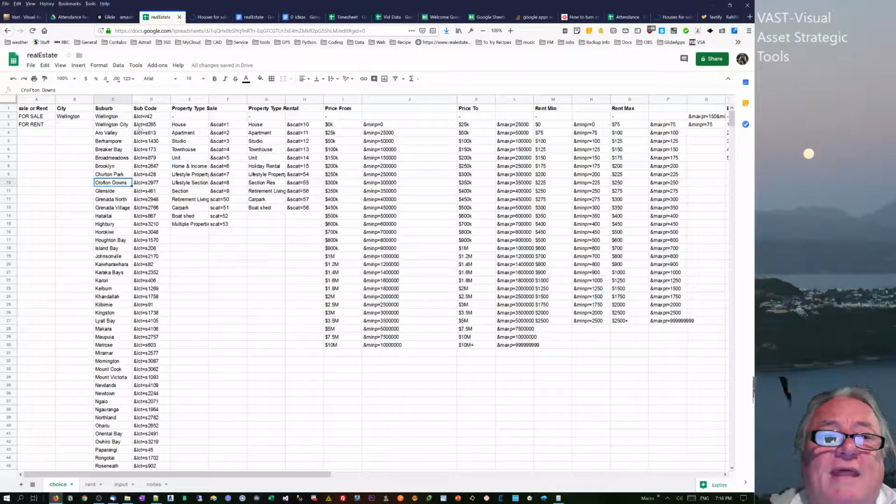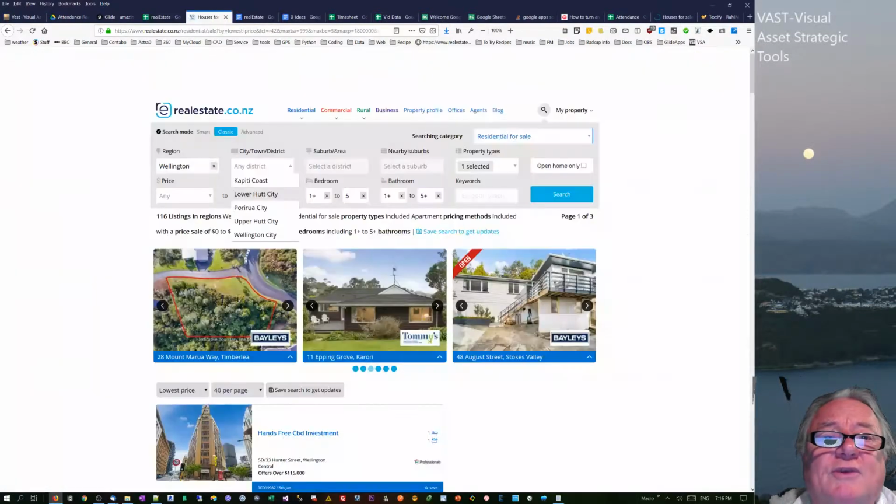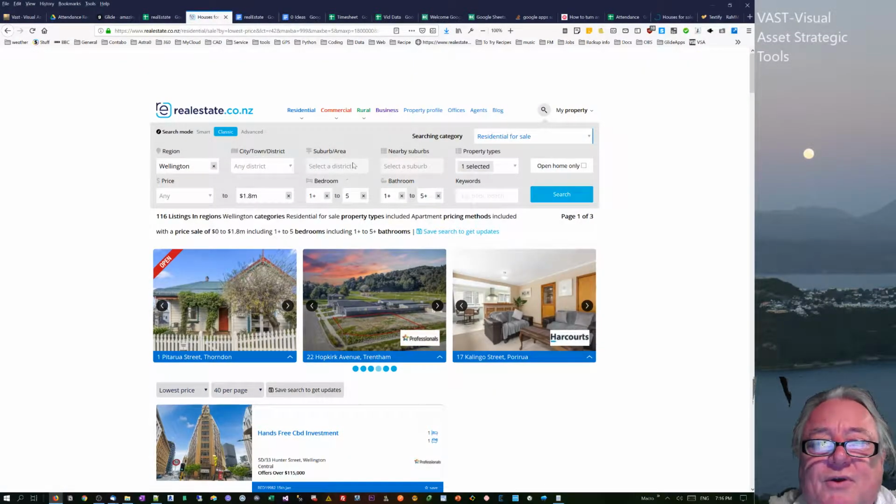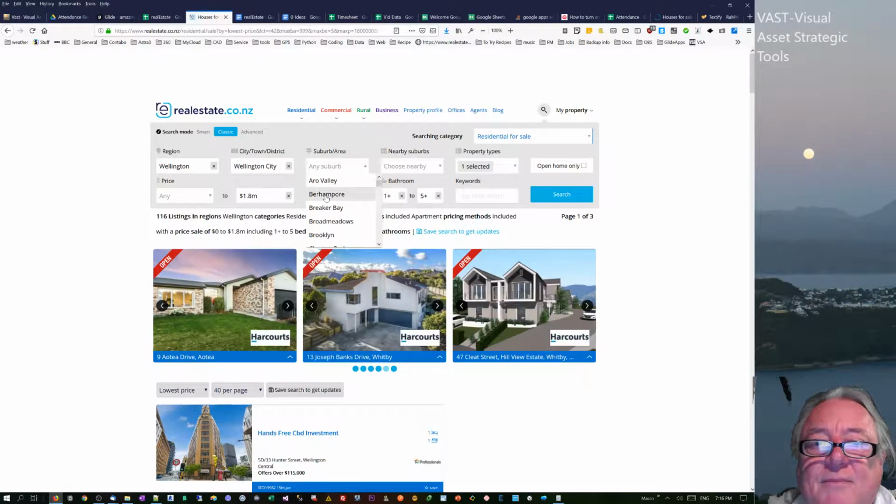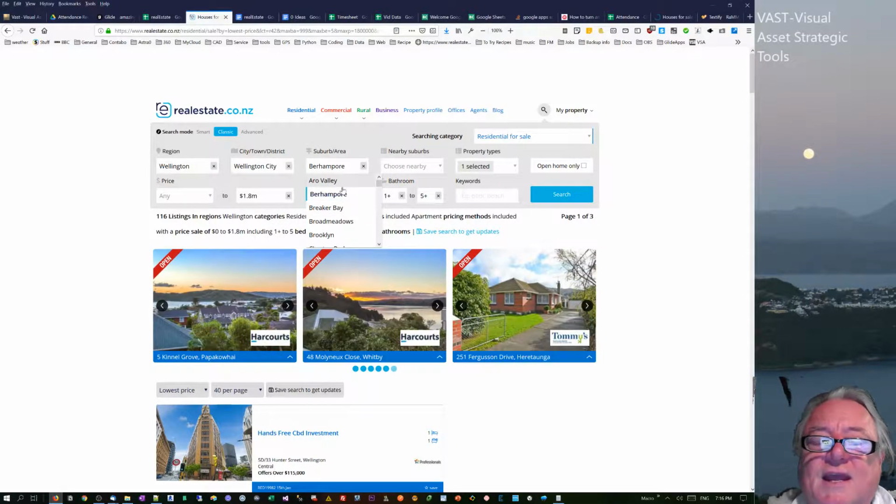So when I was doing that, the first thing that I actually did was I wanted to have suburbs. So when I actually went into here to get a suburb coming through, sorry, I've got to get the district into there first, and then if I grab a suburb, I can get a suburb there, but I can't select that text. I can't get that text at all. So it's quite frustrating. And I'm not a great typer. I do make errors, so it's easier for me to cut and paste.